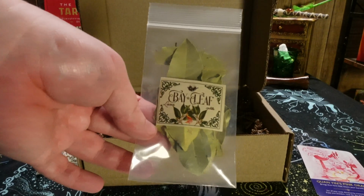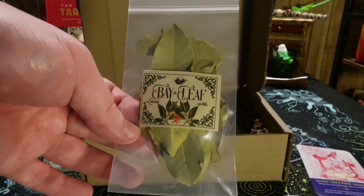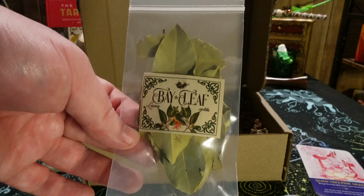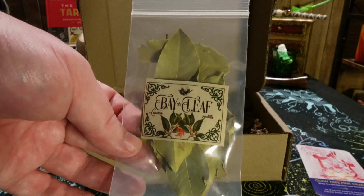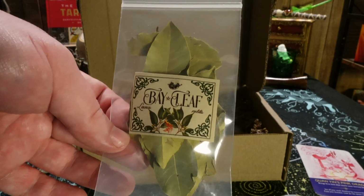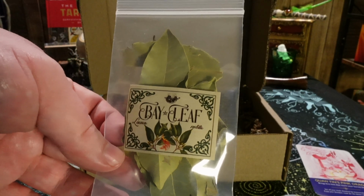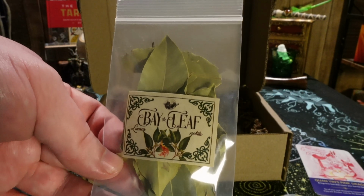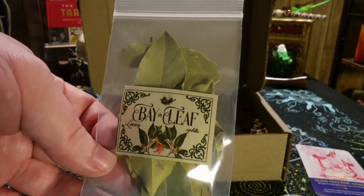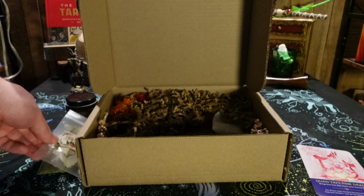Bay leaf. Classic. Whole bay leaves. Found in the realm of fire, bay leaves are used to ignite passion, strengthen courage, and neutralize negative energies. Meanwhile, the aroma of bay connects us with the airy energies of communication, clarity, and insight. The ability of these leaves to carry prayers and wishes when written upon and burned emphasizes its spiritual link to both transcendent elements, something I will definitely use.